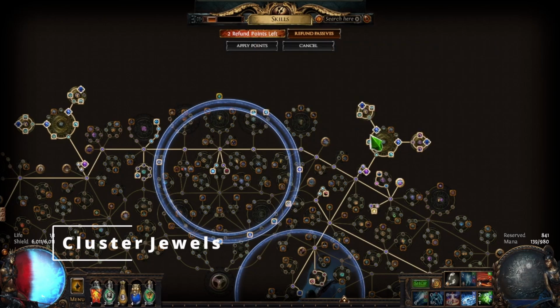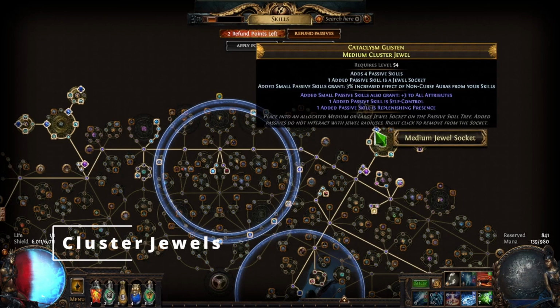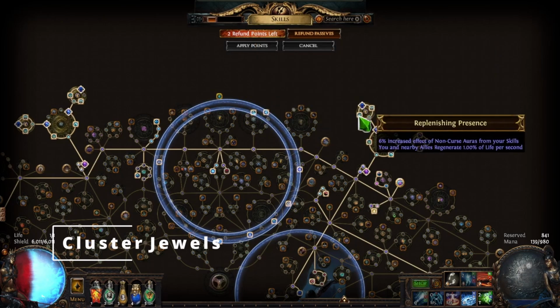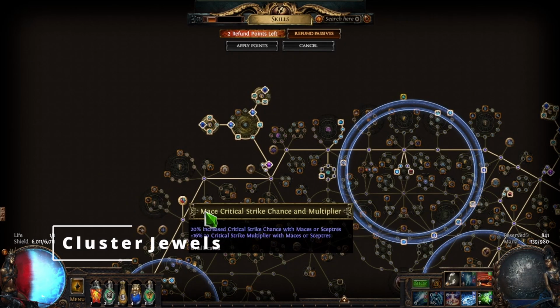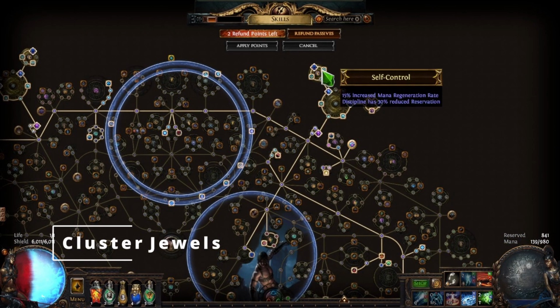Okay, so on our first large cluster, we're going to go for our 2 medium clusters here. We want to go for at least 4 or 5 passive skills on all of our mediums. On this one, we have 4 passive skills. We have Self-Control and Replenishing Presence. Replenishing Presence gives us increased effect of our auras, and also 1% of regeneration, which will go over to our energy shield, because obviously we convert everything for energy shield right over here with Zealot's Oath. And then Self-Control gives us mana regeneration rate, and then also less reservation of Discipline.